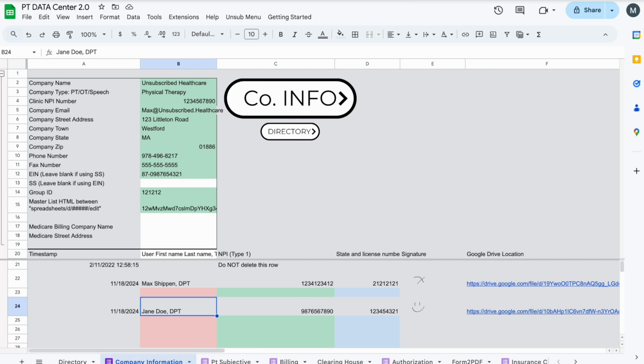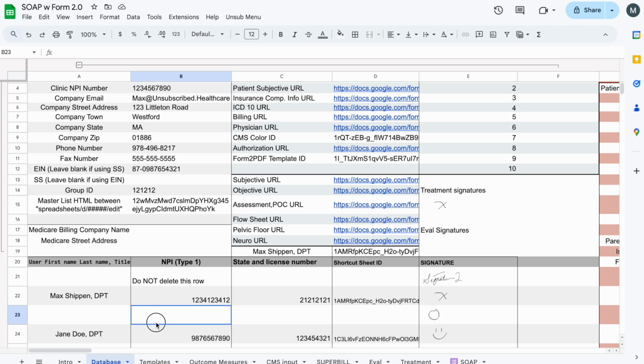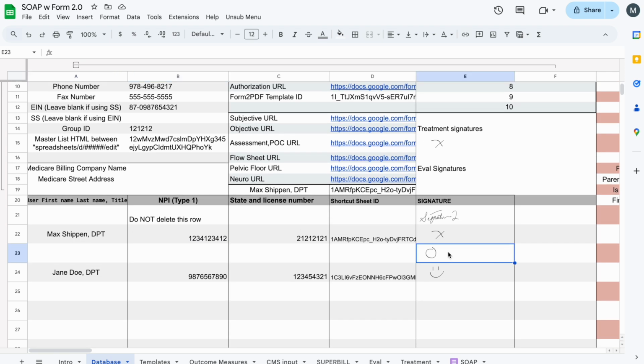If you go over now to the templates, you'll see that that row is now empty, but the signature is maintained. If you would like to get rid of their signature, you can simply replace it with a period. The program needs something available and not just a blank space. Otherwise, it is going to place a signature inside of that area that is blank. So you will want to put a period so that it reads that there's something there and it continues down to the next row.